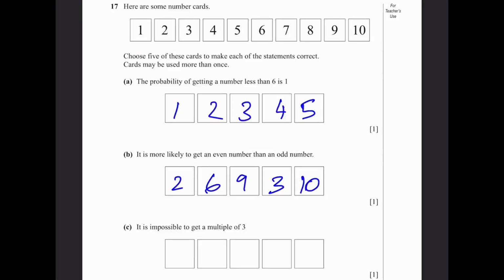Like there can be any numbers over here. I just chose 5 random numbers, with the exception that there must be more even numbers than odd numbers. That's the only condition, and other than that, any numbers can be chosen, like 4, 6, 8, 7, 5. It can be like that as well.